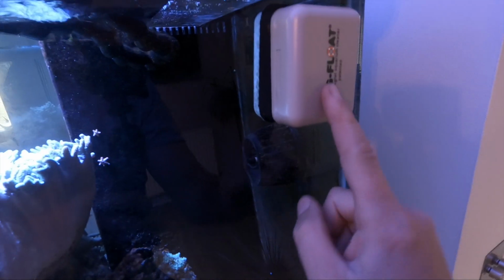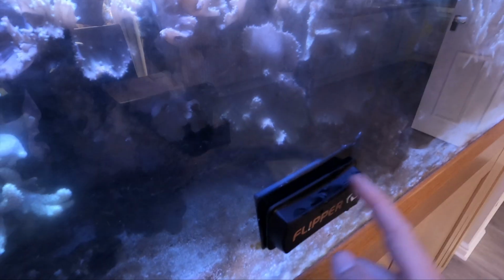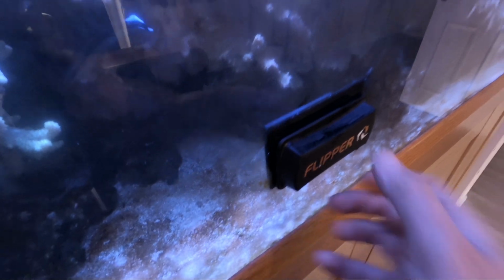I mean, this is called a mag float. Obviously these float. I just assumed that was standard. I just thought they took the name. I didn't realise this wouldn't float. So you've got to be careful with this, because if you let this go down to the bottom, you do not want to get all the gravel stuck in the pad.